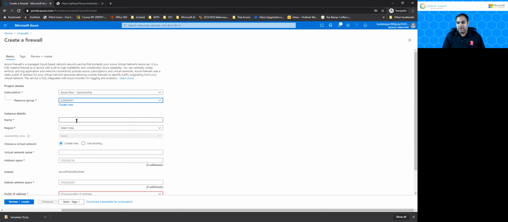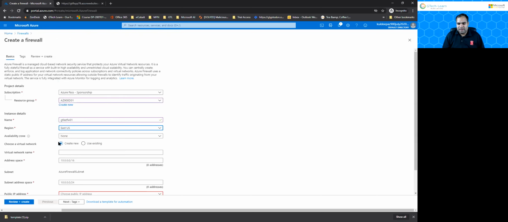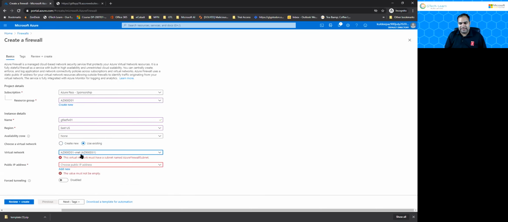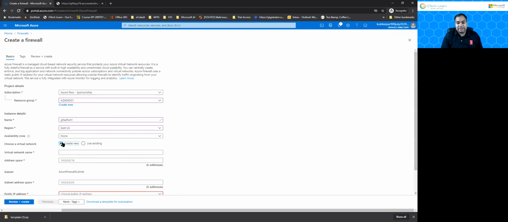Let me put it on my resource group and call it AZ Firewall 01, wherever I would like to deploy that. So let's go with East US, and which virtual network it's going to be a part of. Let me select an existing one, the one which I created, or you can have a different one, provided you must have the matching subnet associated. Let me create a new network.